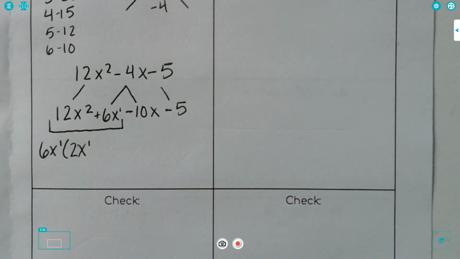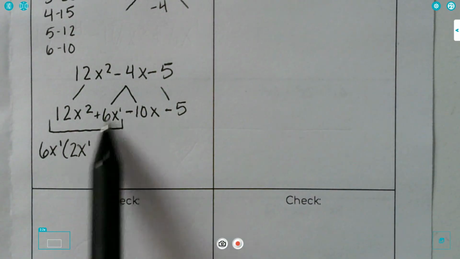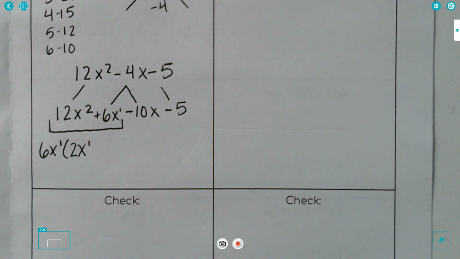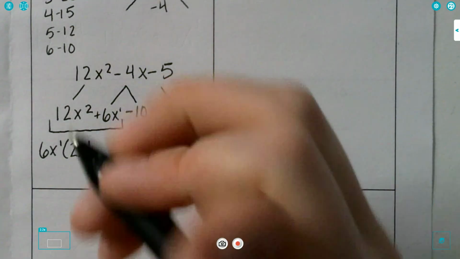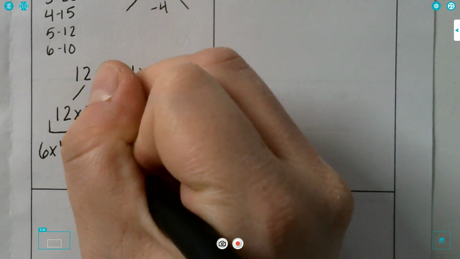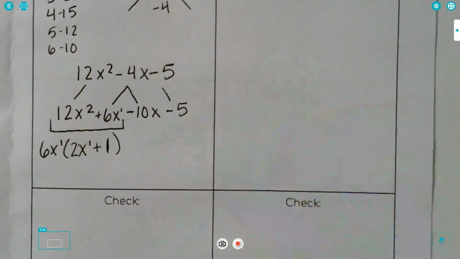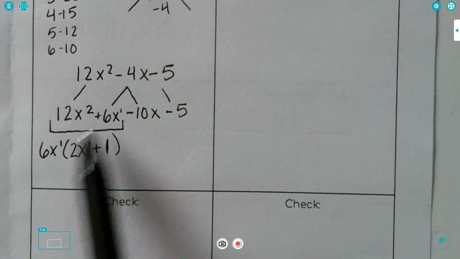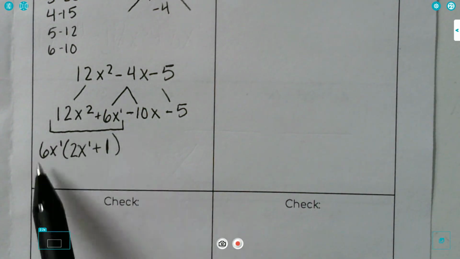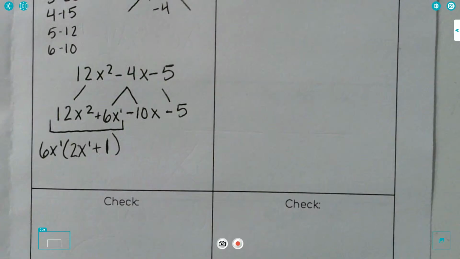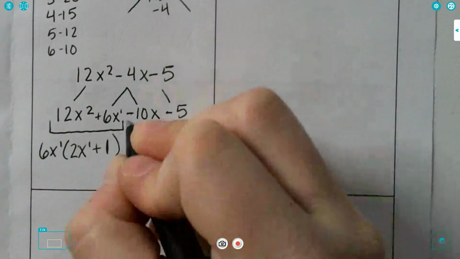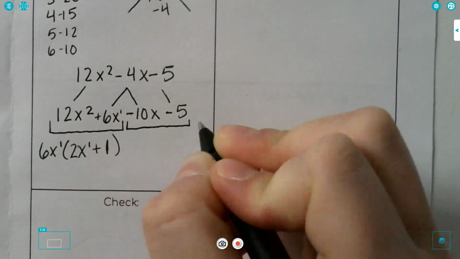Okay. I like that this is happening right here. 6x to the first divided by 6x to the first. 6 divided by 6 is 1, and x to the first, we factor it out. It's gone, but there's still a 1 there. Don't leave an x there. People have been leaving an x there for some reason. If you think about it, anything divided by itself, so 6x to the first divided by 6x to the first, is 1. Okay, what can I divide 10 and 5 both by?